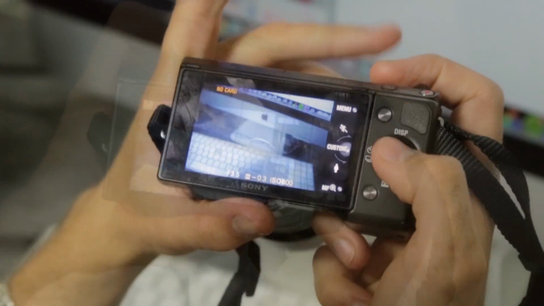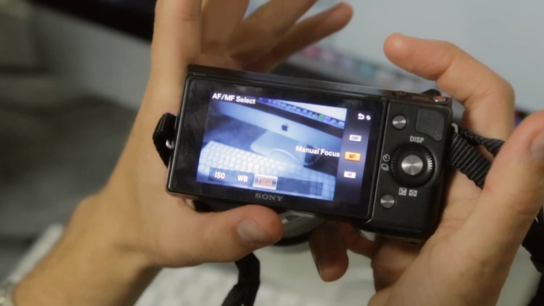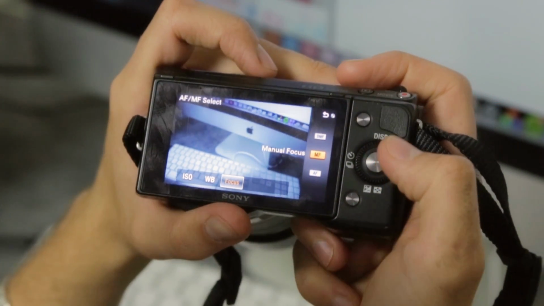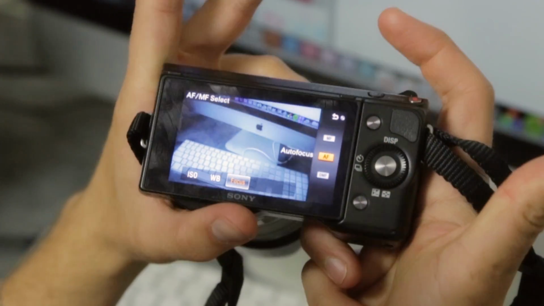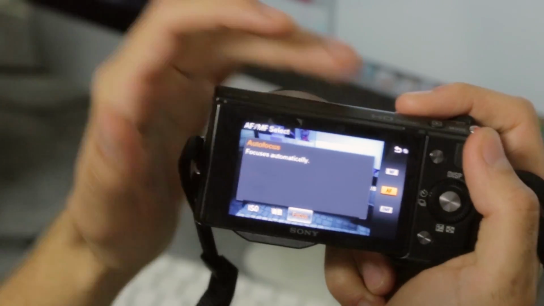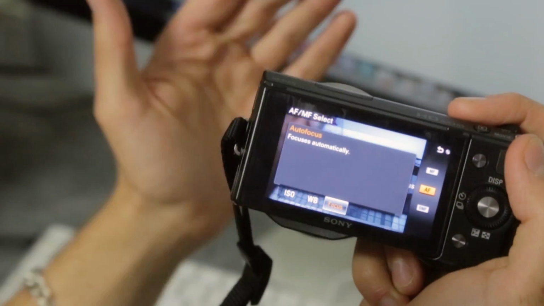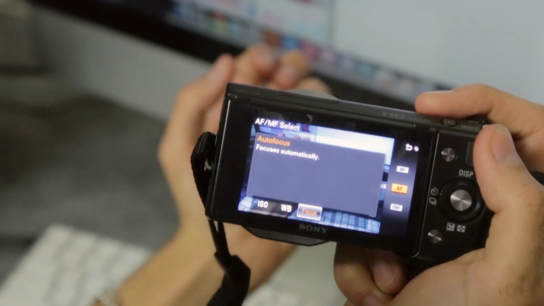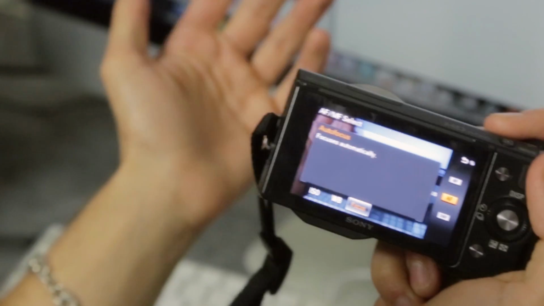Alright? Moving on to the center button. The center button has a couple different settings that you can change, and the first one that you'll get is for focus, right? So you can see here we have manual focus or autofocus, and there are actually 3 different settings here, but I'm only going to talk about these 2. Now, autofocus is letting the camera decide on what to focus on. So if something is close, it might decide to focus on that, or if something is far, it might decide to focus on that. And as you can tell, it's pretty unreliable.